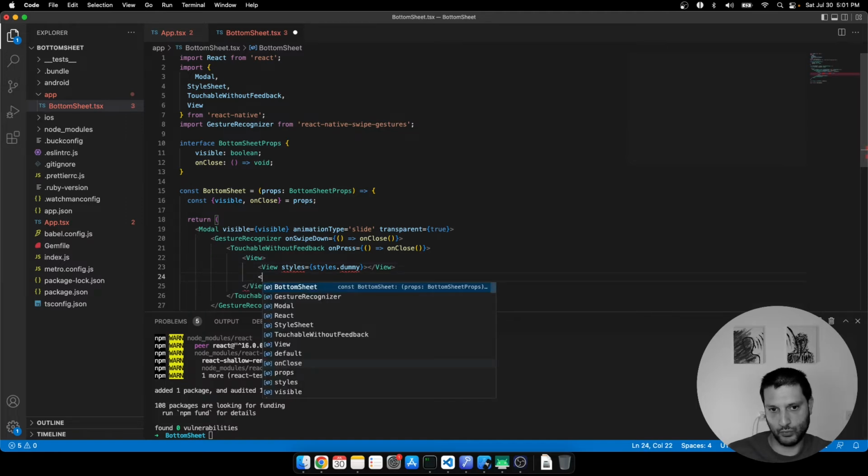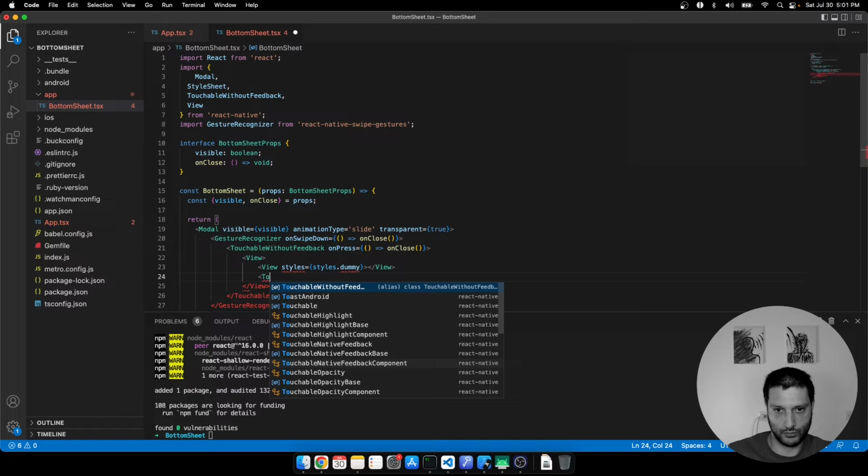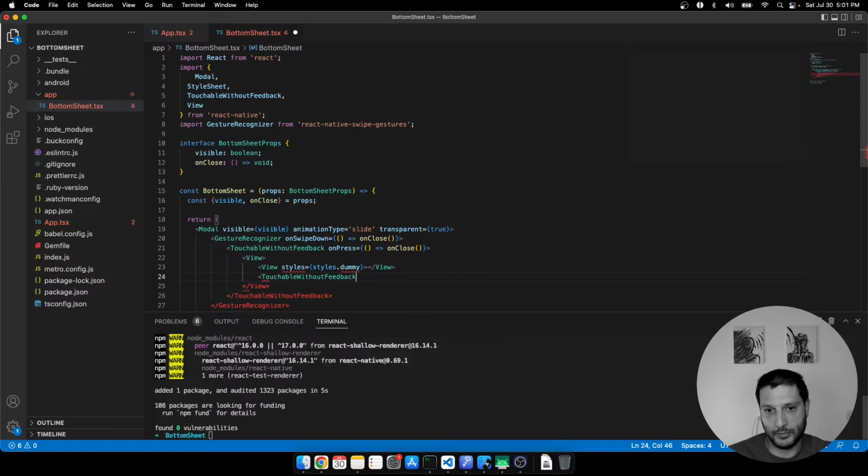After that, we want also another touchable without feedback, but this time we don't want to specify anything. Because here we are inside the bottom sheet, the part of the bottom sheet, so to say, that is the one where we will show the content.